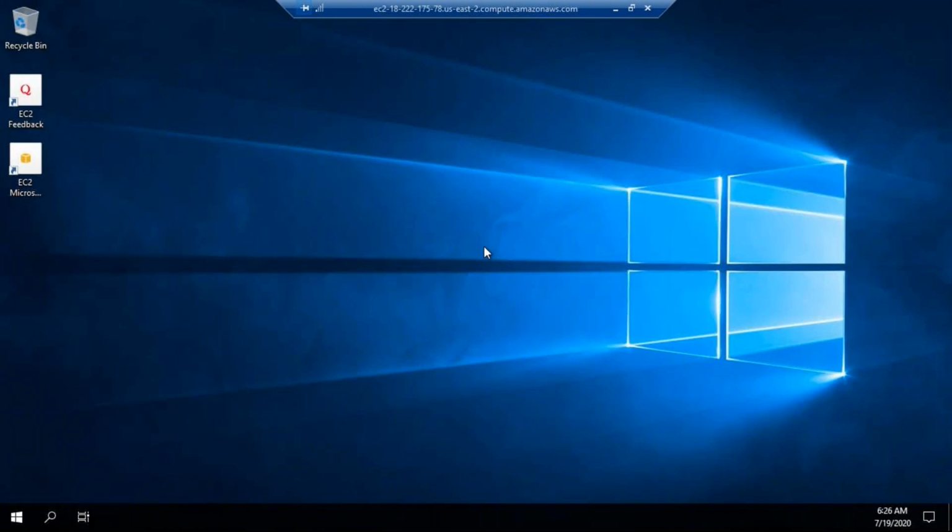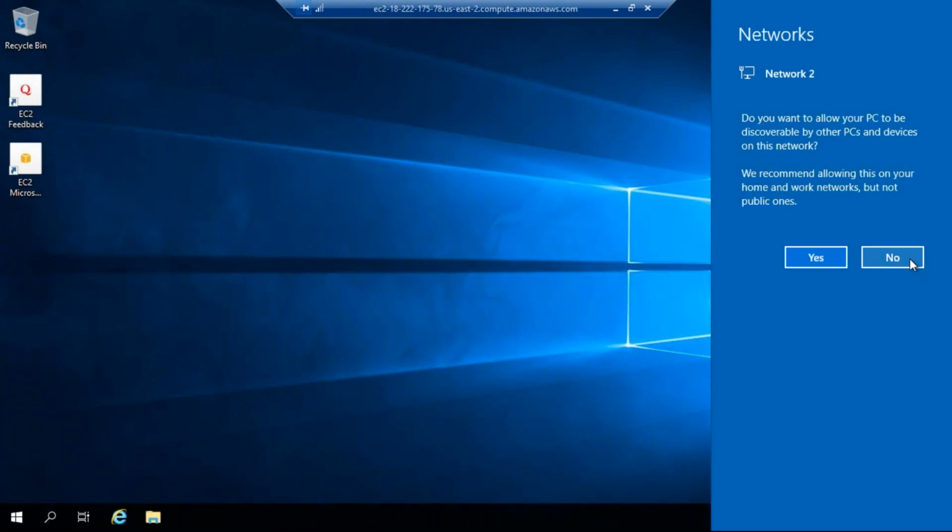This is my Windows instance on the AWS. Right, machine is ready. You can see the Windows machine. So now the first step is we require the Java on this machine.